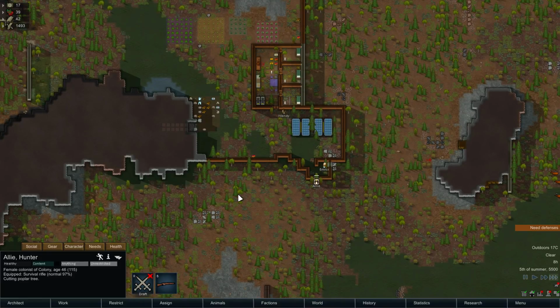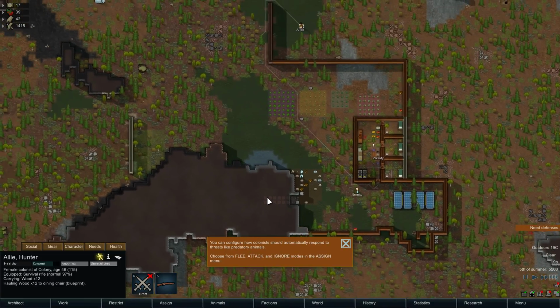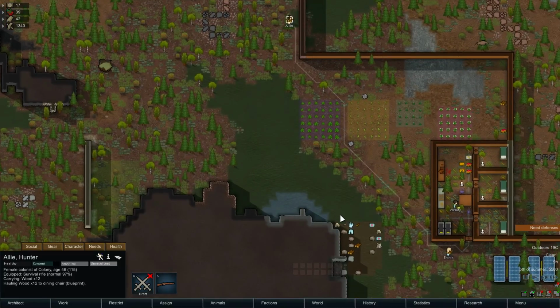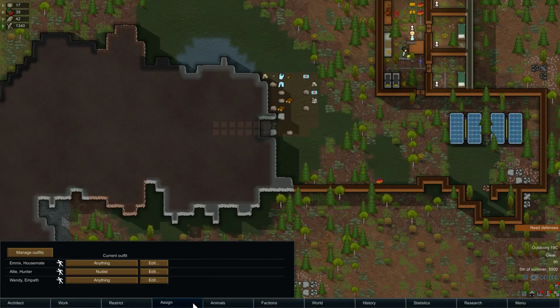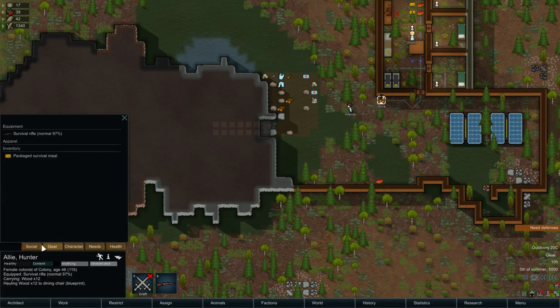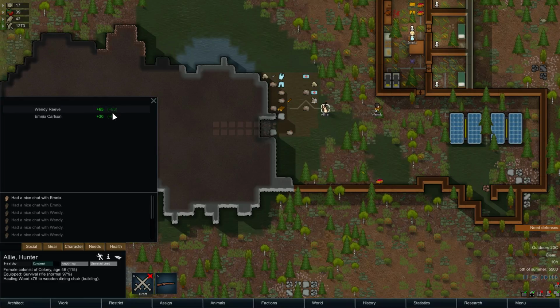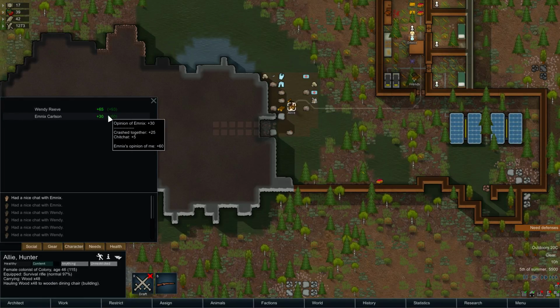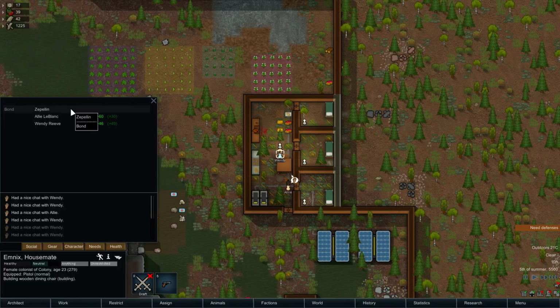Okay. Okay, you can configure how they respond to attacks. And I should configure that actually. How do I do that? Social? Oh, so Allie and Wendy, since they chit-chatted and they had some deep talks, they are pretty good with each other. Emnix and Allie are okay with each other. So everybody is okay with each other. Had deep talk, chit-chatted, Allie is beautiful. Okay.